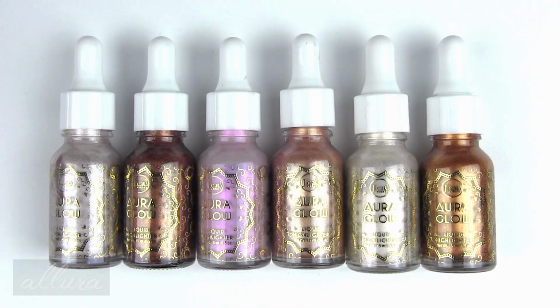All right, there you go with J.Cat's Allura Glow Liquid Highlighters. At $9 each, these are very affordable. You get a lot of product. You get 15 milliliters, which is half an ounce. That will last you for a very long time. So again, a nice affordable product from J.Cat Beauty. I wouldn't say all of them are across the board fantastic, but they do seem pretty impressive.